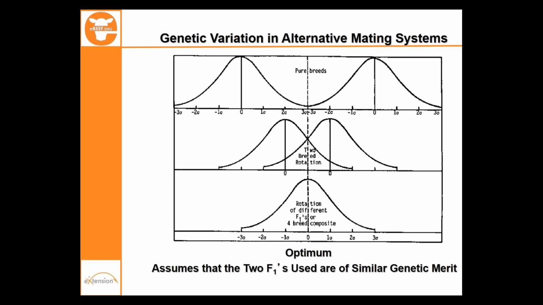The very bottom one, I think, is a really interesting one, and it's the idea that if we sample and produce F1s out of the two purebred parents at the very top and look at the variation of those F1s, they're actually no more variable than either of their purebred parents. Or if we rotate different F1 bulls or breeds of bulls and cows together, they produce that same amount of variation as their purebred parents. So I'm a lefty, so I like these kinds of pictures.